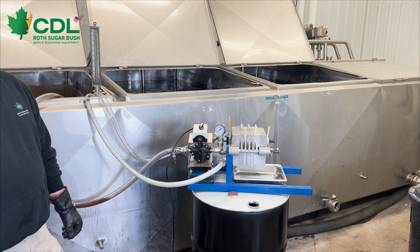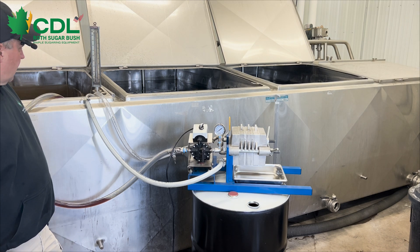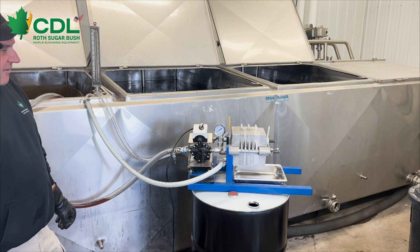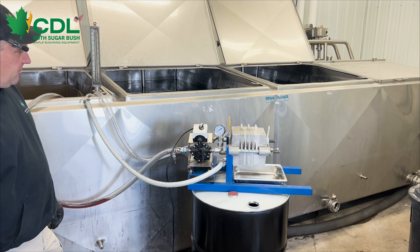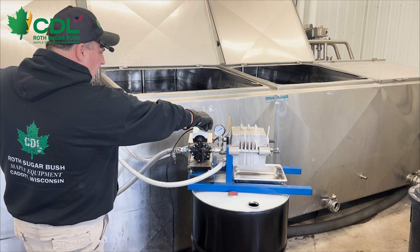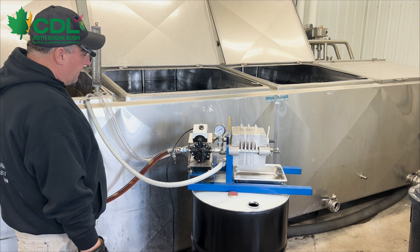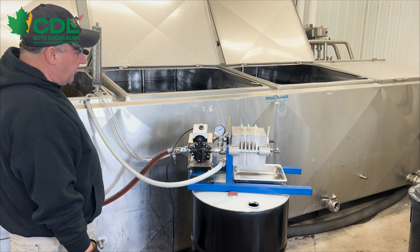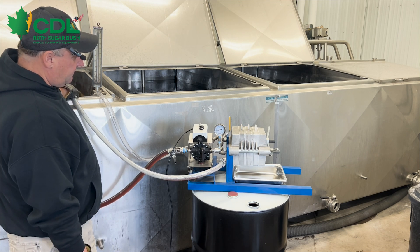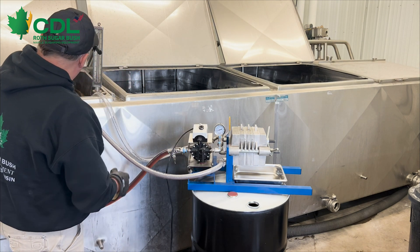The DE powder will coat our papers and when the syrup starts to run clean out of the filter press, we can go to put it in the barrel. This is an example of a short bank filter press with an electric diaphragm pump. What we're going to do is simply turn the pump on. We have the hose down in the tank to draw the syrup out. Right now we're starting to load the filter press — you can start to see the syrup come through and we're starting to filter.